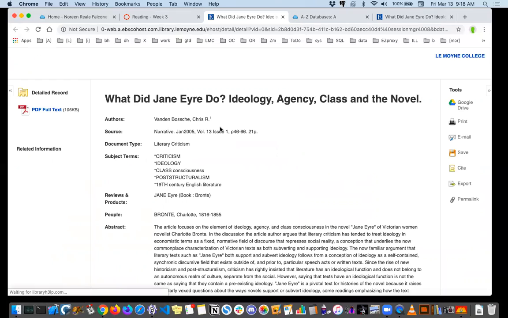Okay, now one important thing. When you're adding links into Canvas for articles that the library is providing by subscription, most of these will not work off campus unless you are providing a little bit of extra structure to the article URL. So you see that it ends in .library.lemoyne.edu and has this little prefix character at the very front, dash, 0 dash.